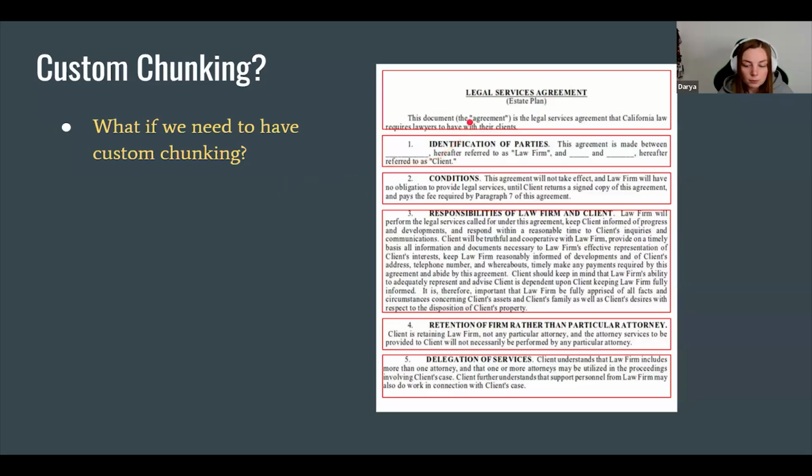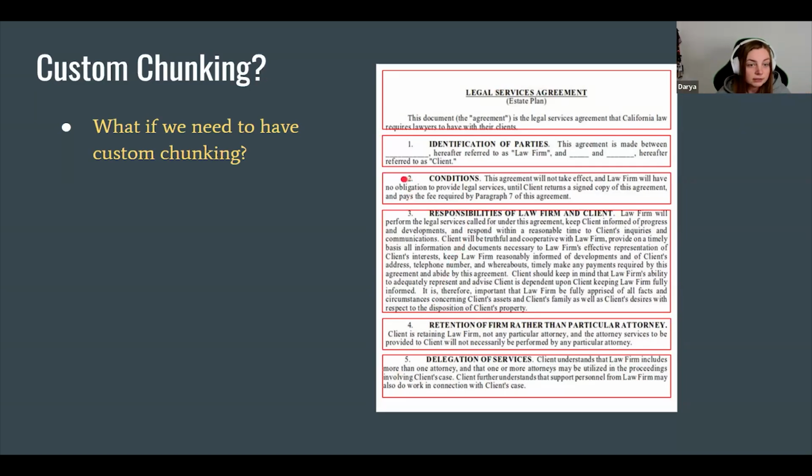So consider this example. I have a legal document and I need it to be chunked by these red rectangles. You can see that they are not even. Their size can vary, and we cannot rely on default chunking in that case.